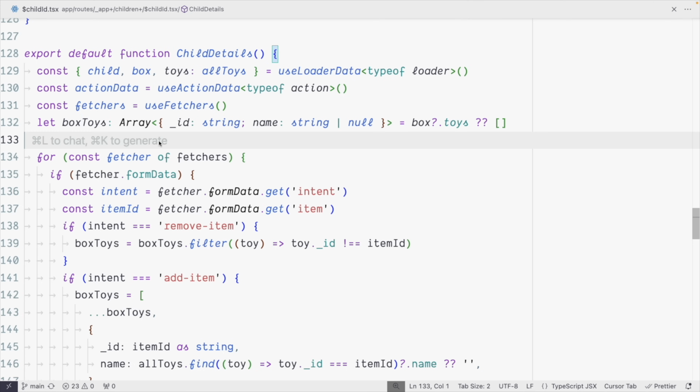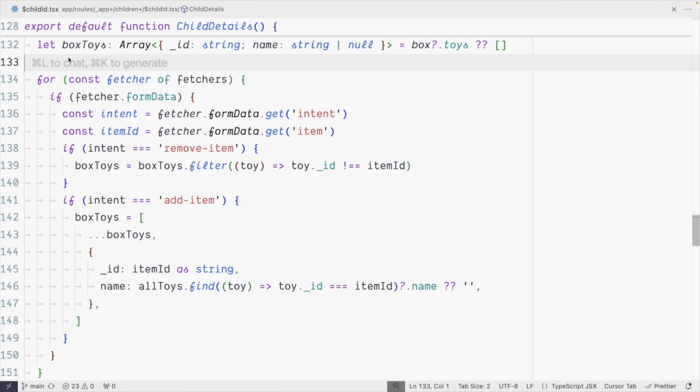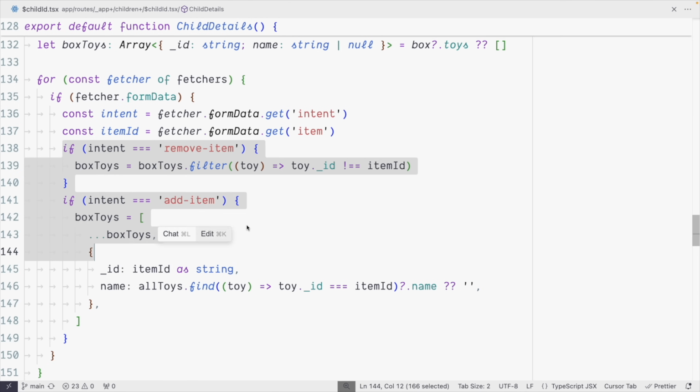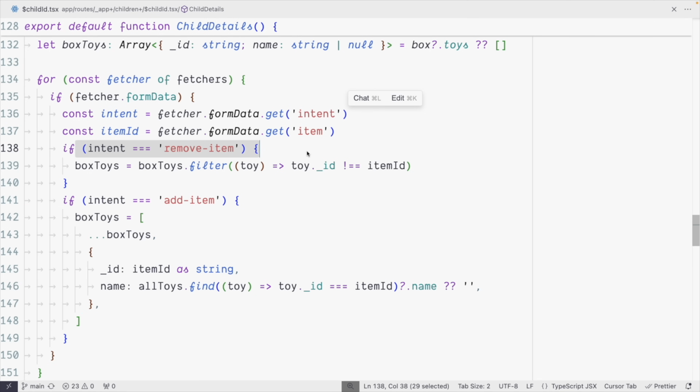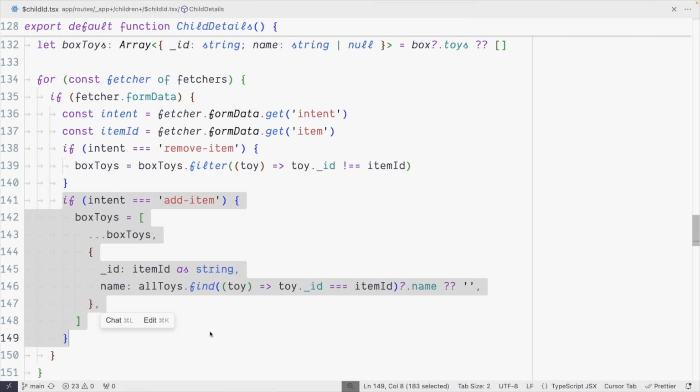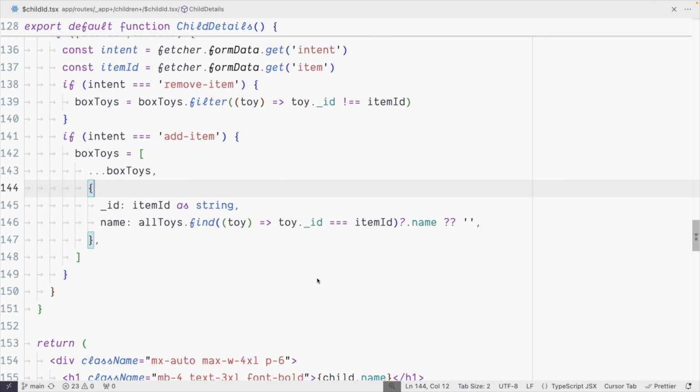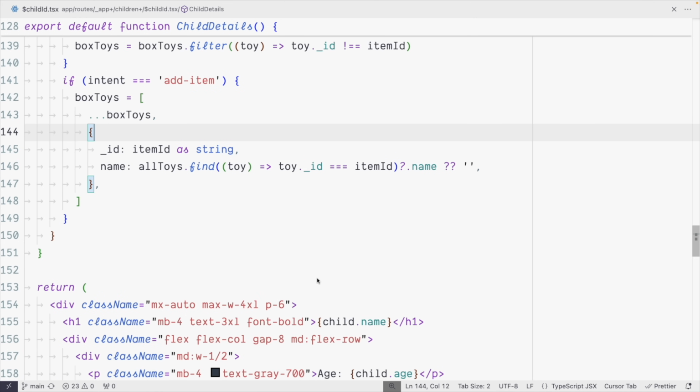And then as the user is making changes, or I should say as the elf is making changes, we're going to optimistically take these box toys that are based on what the actual data is, and we're going to just change them. So if we are currently removing an item, we're going to remove that from the optimistic box toys. If we're adding one, then we're going to add a kind of a fake one so it can hang out for a second until everything resolves, and then it's exactly what it should be. There you go. That is Santa Codes. Thank you.